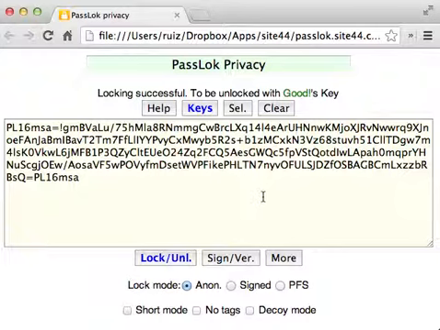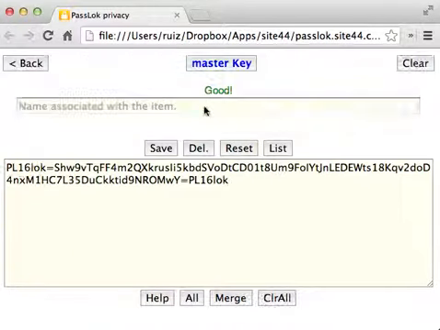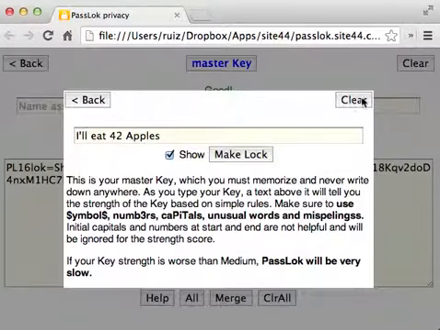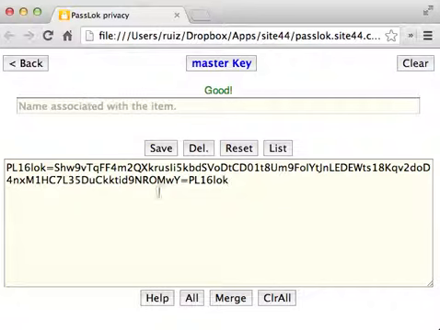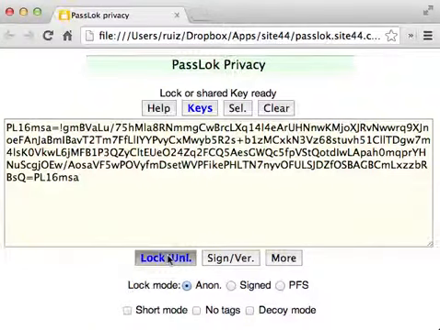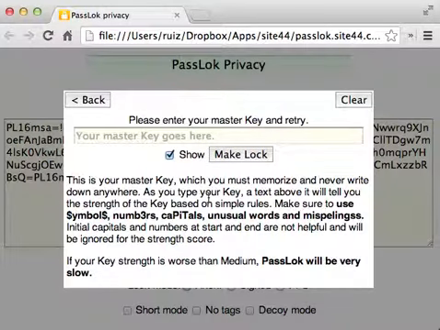Now, how can I make sure that only Alice can read it? Because only Alice has the key that will be used to unlock it. The master key was still here, so let's clear it. If I'm not Alice, I'm not gonna have that. I might have the lock. Let's see if the lock works. No, the lock doesn't work without the key.